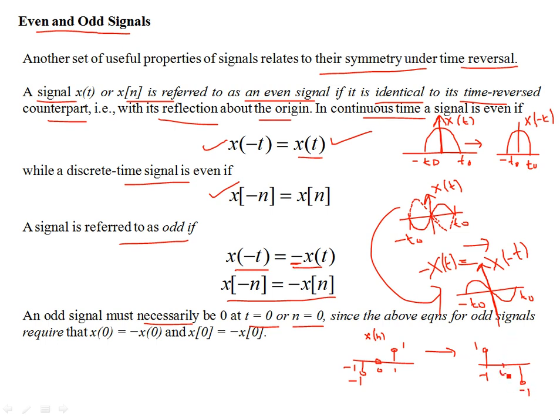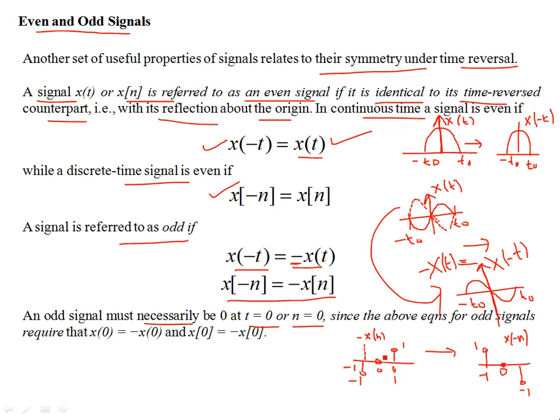So this is your x of minus n. Okay, and if you recall, the sample at n equal to 0 is 0, right? So this is the situation if you reverse it. But if you multiply the original signal with minus 1, then this would correspond to x of minus n, right? If it is multiplied with minus 1, then this sample is going to reverse its sign, this is going to reverse its sign, and then you have the same thing. Okay, so this is an odd signal. Fine.